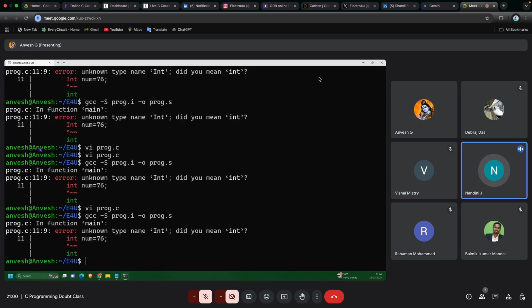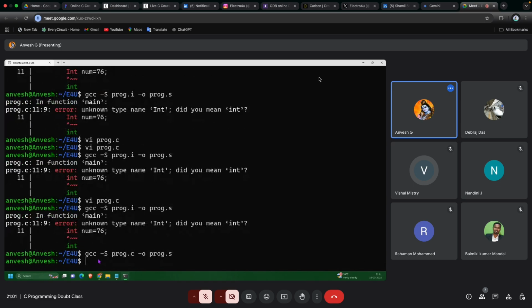Proc.i with capital I will be saved only. We modified proc.i, but still we are giving input as proc.i. That's why we are getting this error. Vishal, you got the point? Why we are getting this error? That's why simply you can give it like this. See, now no error, but still in our proc.i the same error.